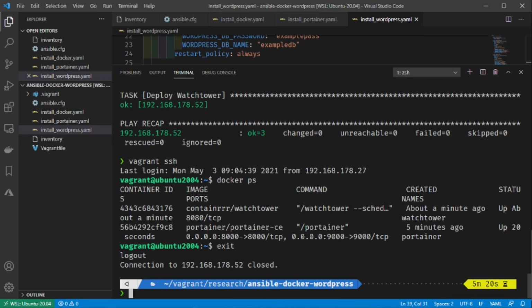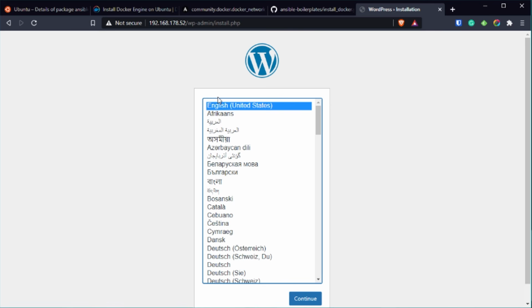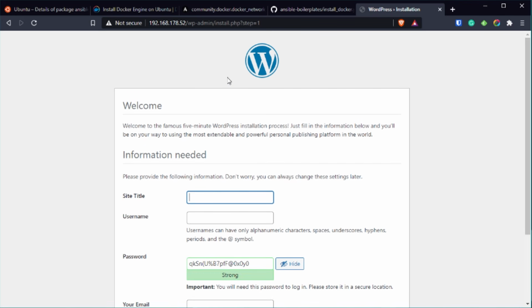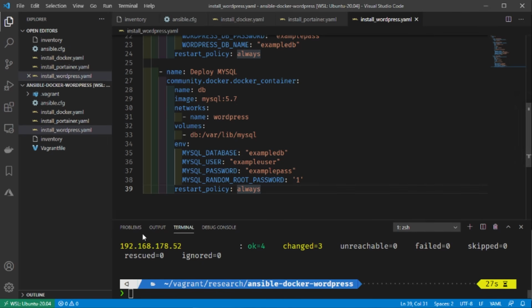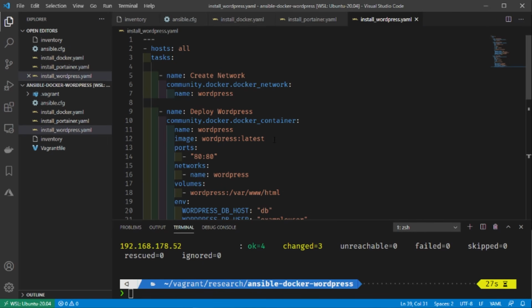So exit our remote server, and now we want to deploy WordPress.yaml. And you can see our WordPress blog is now running. We can just now go and install it. This is usually how I deploy my web servers, because I'm using these Ansible templates to just quickly automate the process of any deployments of containers and networks and whatever I need on my remote server.